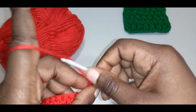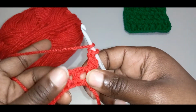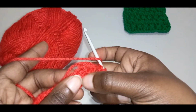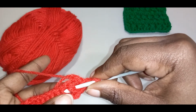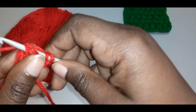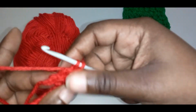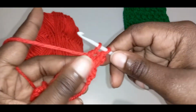Now we're going to go into a back post. So it's front post, back post. And to do a back post, so this is the next post, I advise you actually turn your work. So you just worked into this one. Now you're going to work into this one. You're going to turn your work, and you're going to go through that back post, that next post, and you're going to do the exact same thing. You're going to yarn over and pull through. And as you're doing this, I advise you turn your work back. Ooh, yeah, there's the problem. Okay, let's undo that.